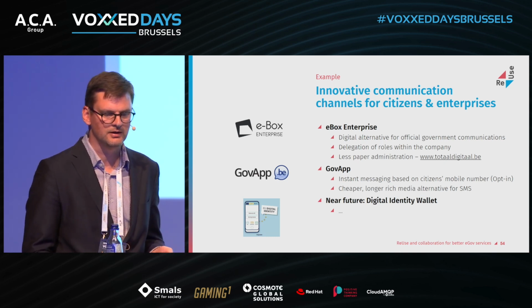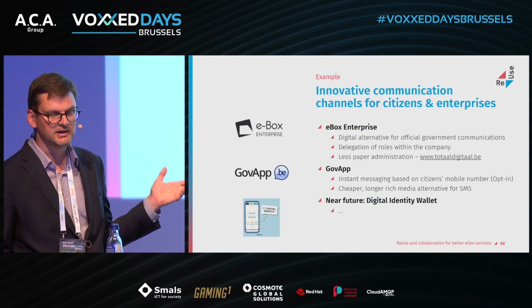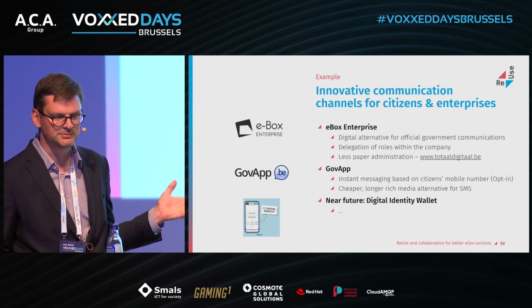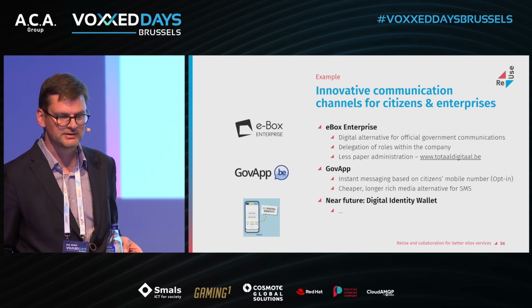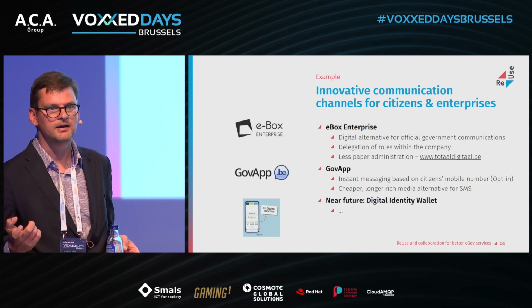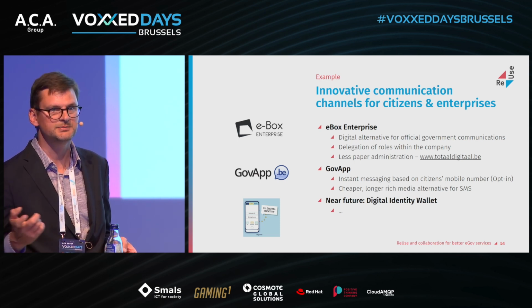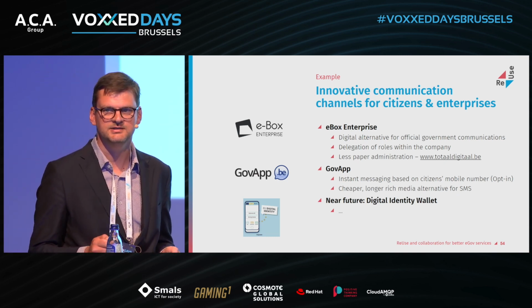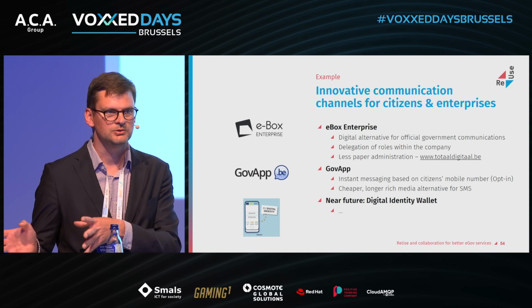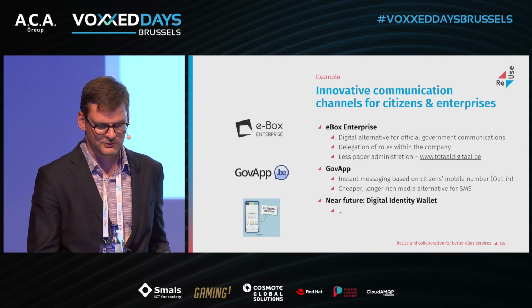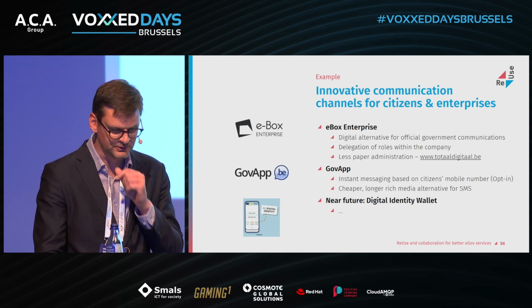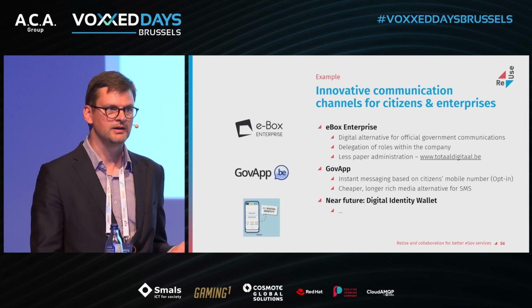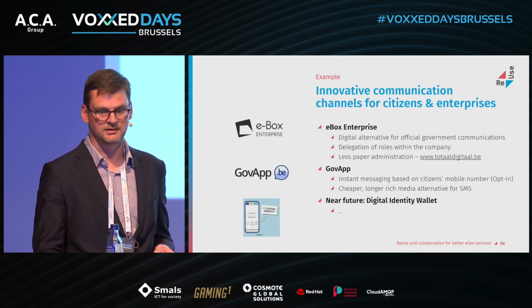Finally, we have other components like the eBox. The Gov app is a quite new component, and it's sort of a replacement for instant messaging. So it's a possibility to avoid SMS traffic that is quite expensive for government, since you have to pay the providers for each SMS that they send. With the Gov app, we have a means that is free to use. That's also something that you can download as an app. And also on the European level, there's a digital wallet coming that we will also see in the government as a strategic asset.